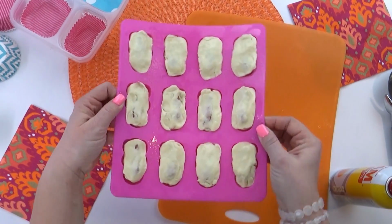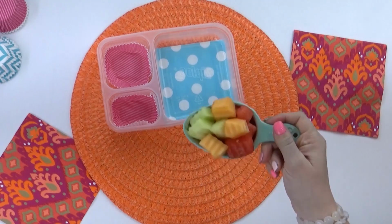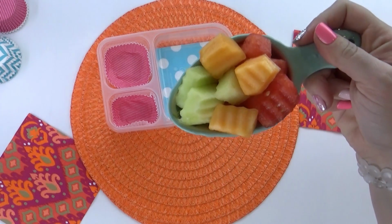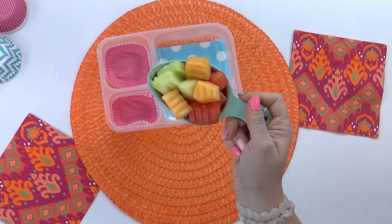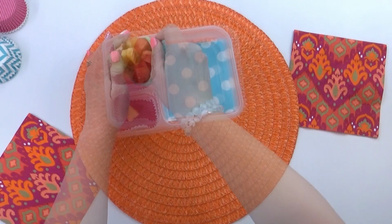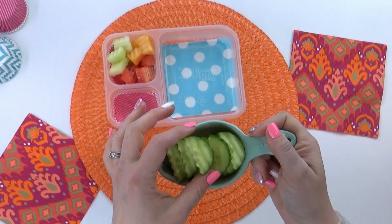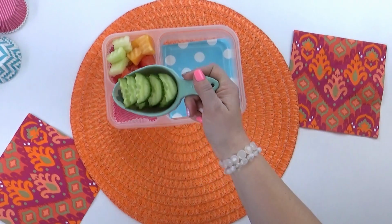While those are in the oven, I'll go ahead and prepare the fruit. Now, just like Annabelle, Meg also loves melon. So I have honeydew and cantaloupe and watermelon. I'm adding a big scoop to this lunch. I'm also adding some slices of cucumber, with ranch, of course, to dip in.